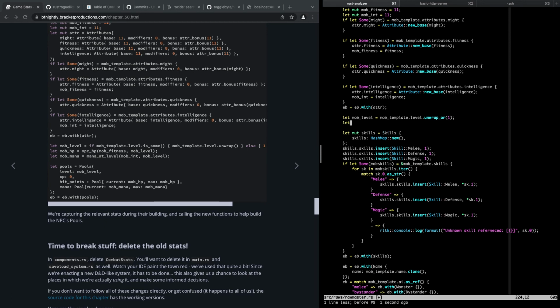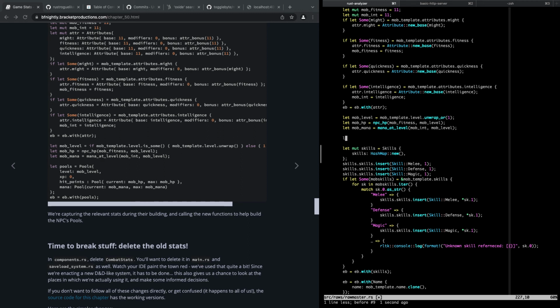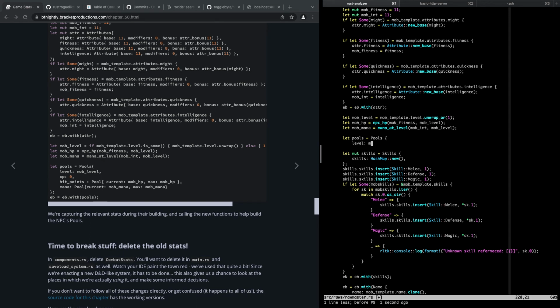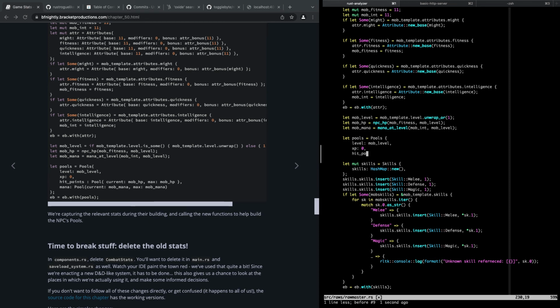And then we have let mob HP is equal to NPC HP mob fitness mob level, and mob mana at that level. There we go. And then we're going to create a pool. Zero XP, no matter what the level is, I guess.